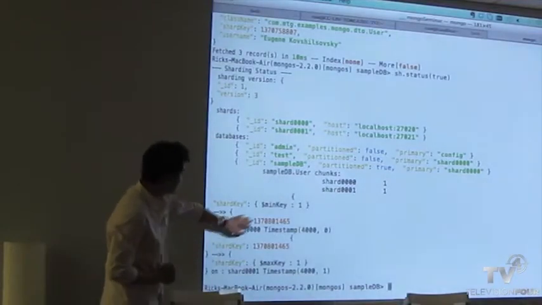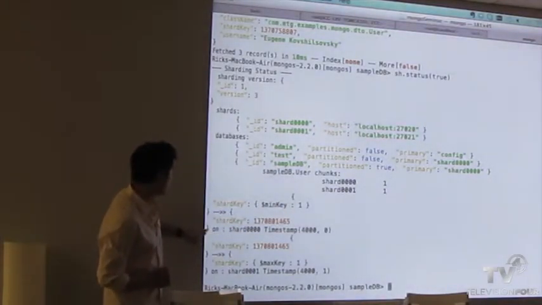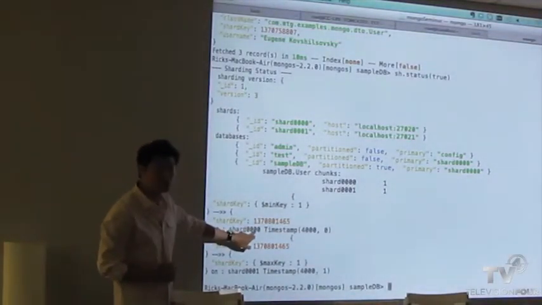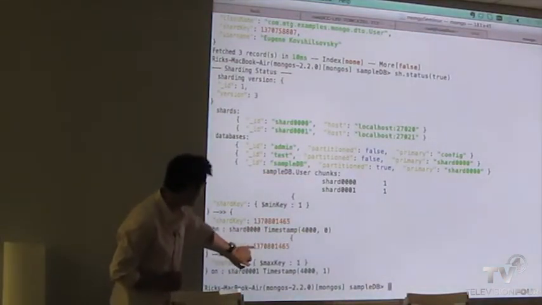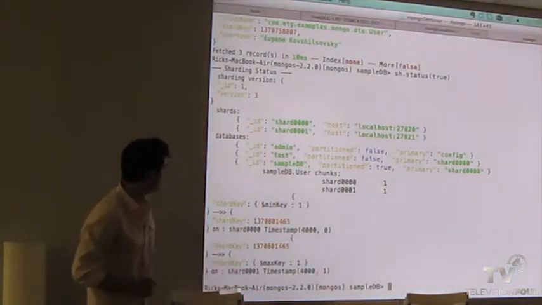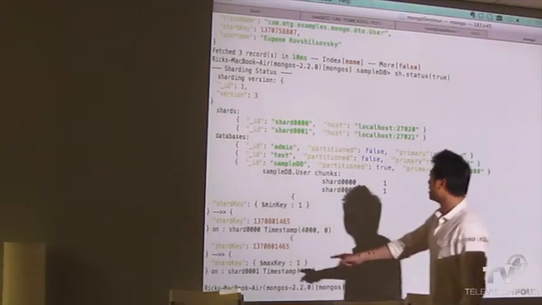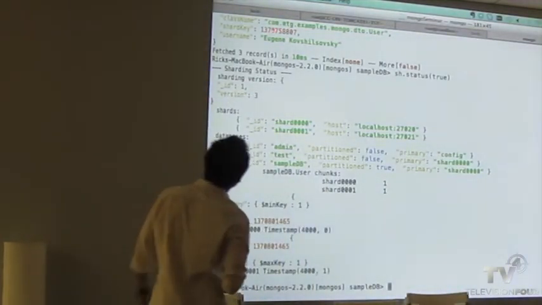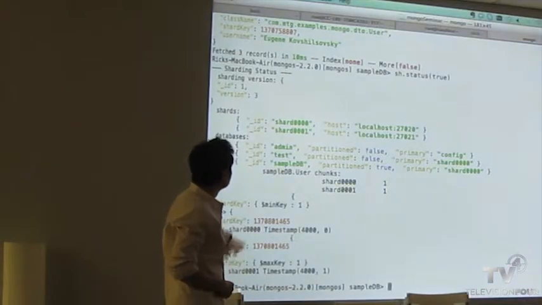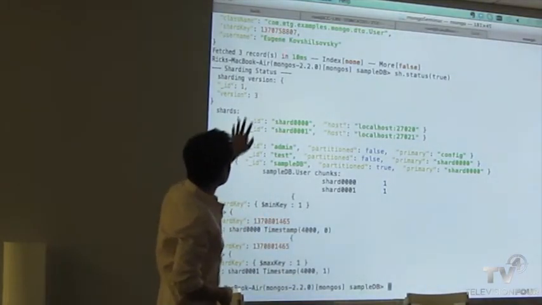So in this example, the first range is from the minimum key of 1, and then to the shard key value of 13708 to this value. That would be on shard 0000. And then the second one is from the same number, 137080145, to maximum key, which will go to shard number 1. So going back to that, you've got to remember that number, right? So if you look at the one on the top, that one will fall 137 below, so it'll fall on this chunk. No, fall on the 0. 08. So actually, it'll be on the 0. Yeah, the 7 here.